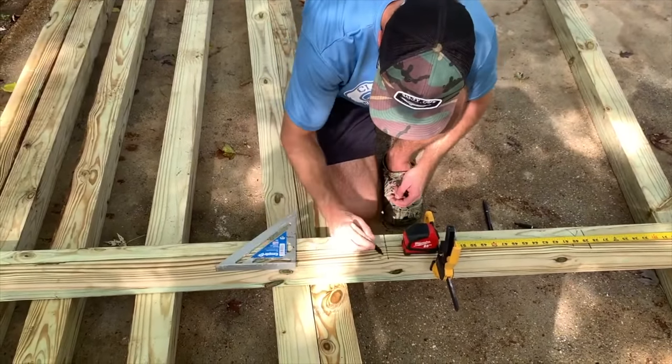So what I'm showing you here is how we're basically mimicking the plywood arrangement on the roof, and we're doing the same thing underneath. So we have the 8-foot horizontal segment and we cut it to length, and then we're going to cut smaller segments and fill in the gaps as needed. So here we are doing the second piece on the front there. As you can see, I'm using bar clamps to temporarily hold it in place.